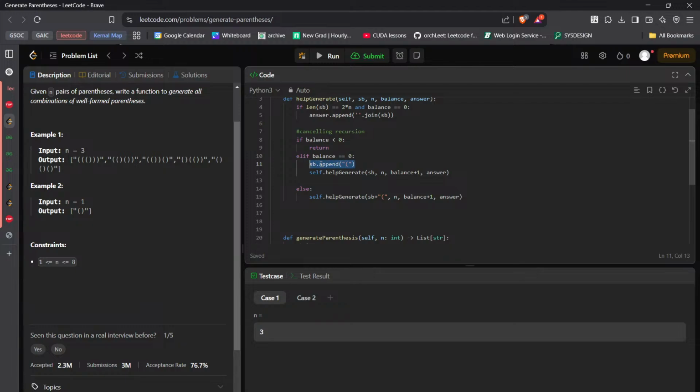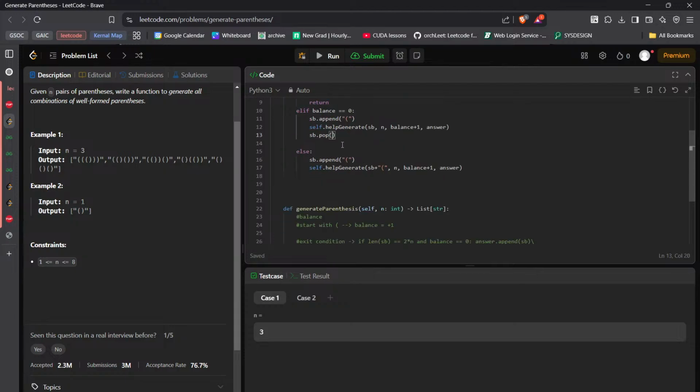So we made a little change here, adding and then popping. Similarly we'll do it here, and I'll pop. So we'll do a pop, and then again string builder dot append.